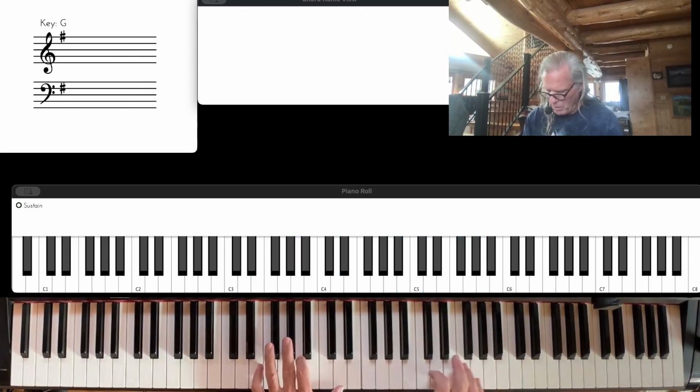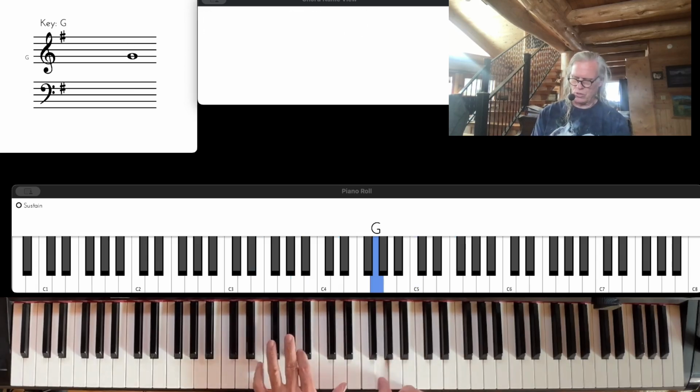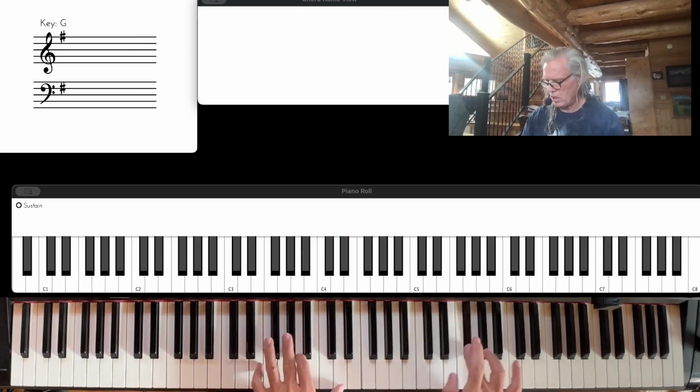Okay, but remember we said the first 6 degrees of any quartal, so we can also trust the notes of the G major scale.